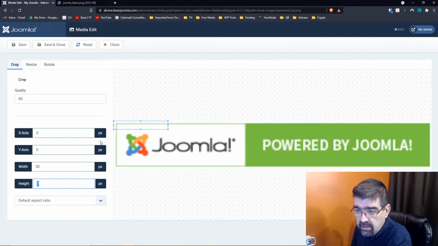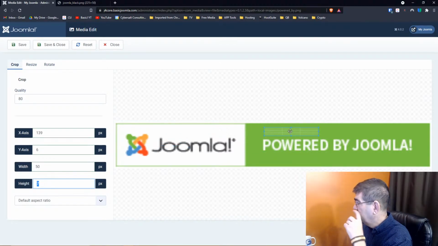And then, oh, this is a box for grabbing. Oh, I see. And then the x-axis works, showing there. So if you want to crop a piece out of an image, you can set the width to 50 by 50, and it automatically went to 7, and then you can move this box around and grab exactly what you want. Well, that's cool.